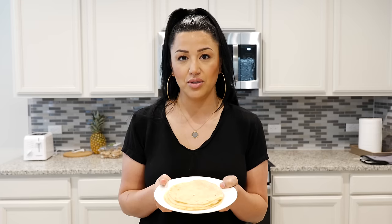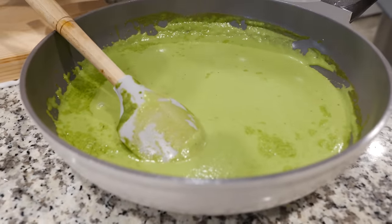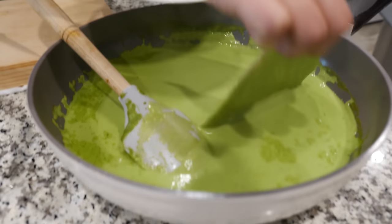A lot of you don't want to make enchiladas because it gets messy, and to be honest, that's one of my favorite parts. I like to get my hands into it. What I like to do is keep the plate that I warm my tortillas in, and then I just dip, roll, and boom, done. Let me show you exactly how I do that. Get your tortilla and dip it good, just like this — coat it. Bring your plate in.